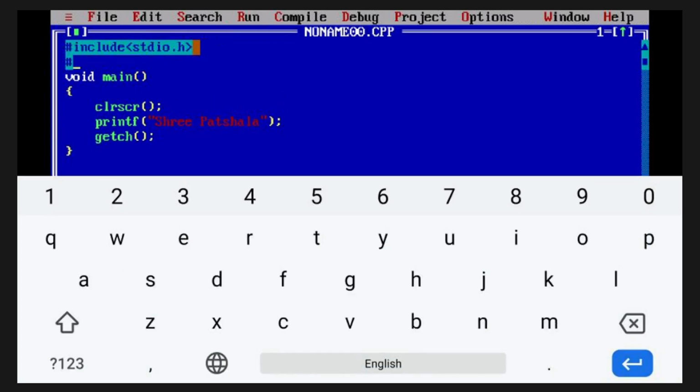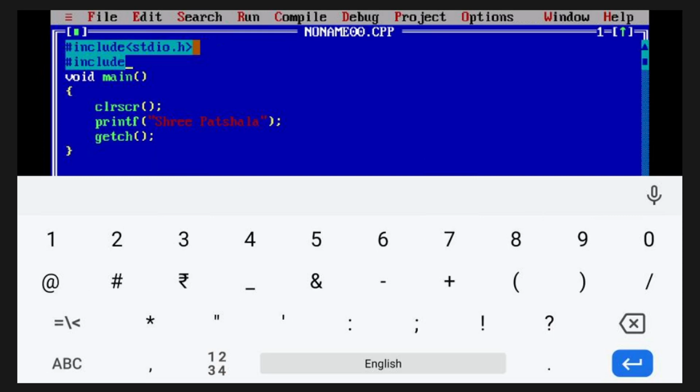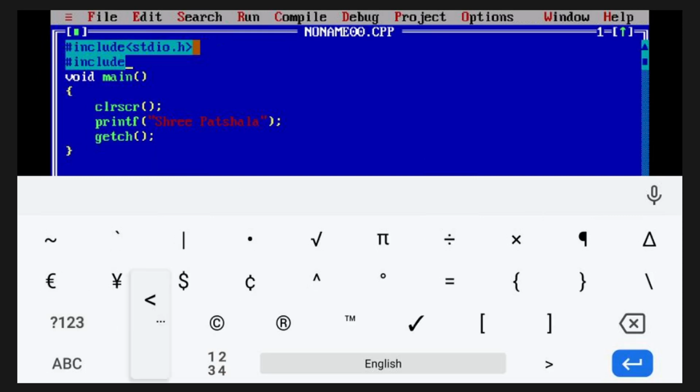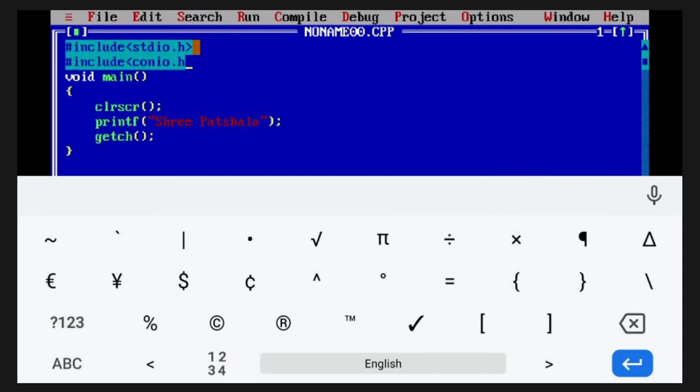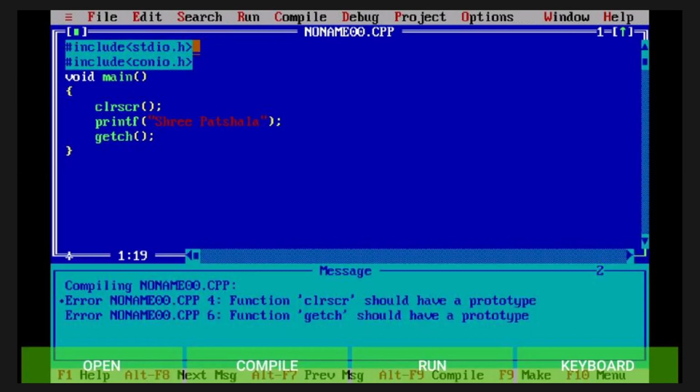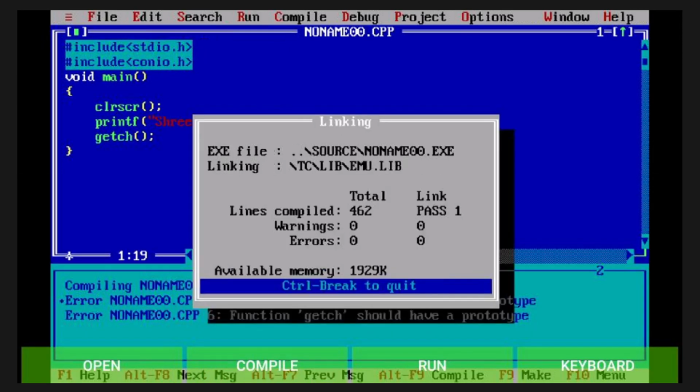I just include conio.h, normally getch with conio.h. I just include that. Once I include this file, now I can go back to the compile button and compile it. Now I don't have errors.